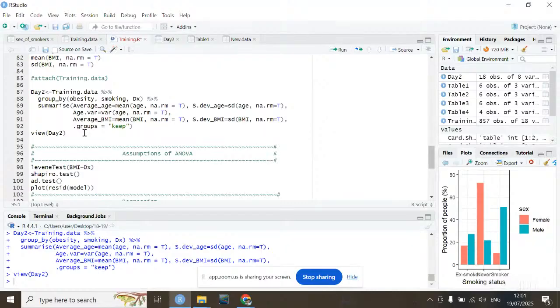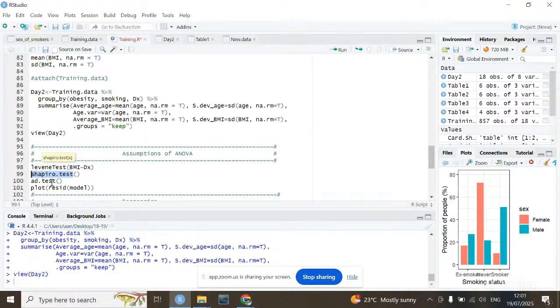We have that the data should be normally distributed. The second one, that the observations should be independent across the different groups. Then also, one of the most important is that the variances should be homogeneous. So for us to test those, we have several tests. We have the Levene's test. Now the Levene's test tests for homogeneity of the variance. Meanwhile, the Shapiro test is the test for normality.